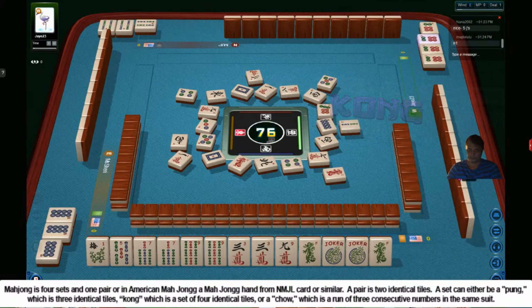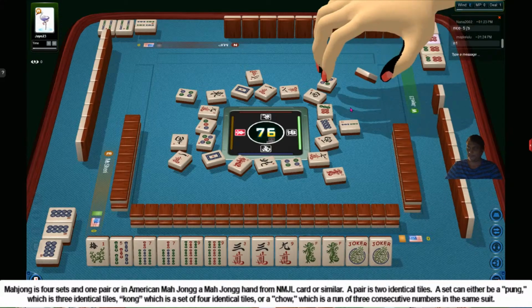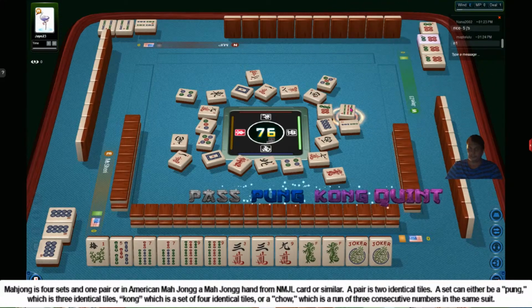Dawn. 9 bamboos. But again, against bots, it's always free. So it's no chips, nothing. You can play all day long.